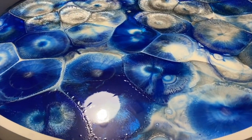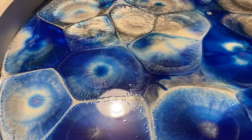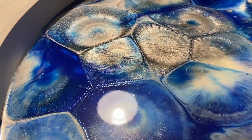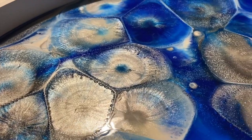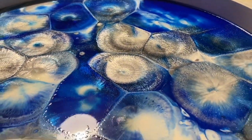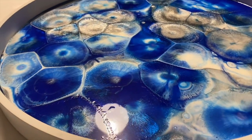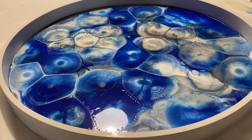It's the next day and as you can see we've got some oil pooled on the surface of the resin. What we need to do now is clean this oil off and then add our flood coat of resin to fix any divots that the pooling of the oil has created on the surface.